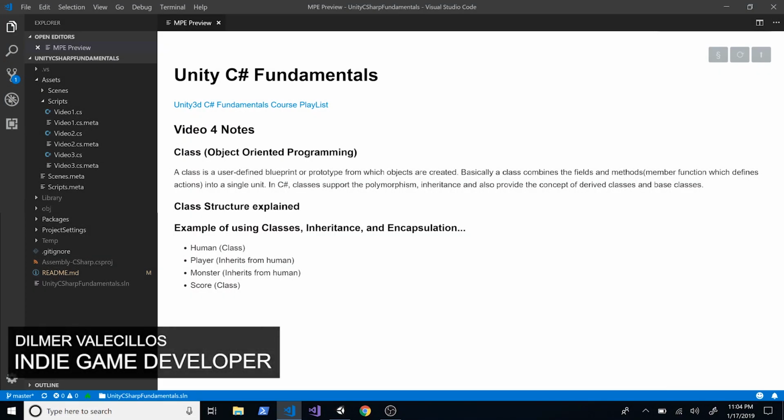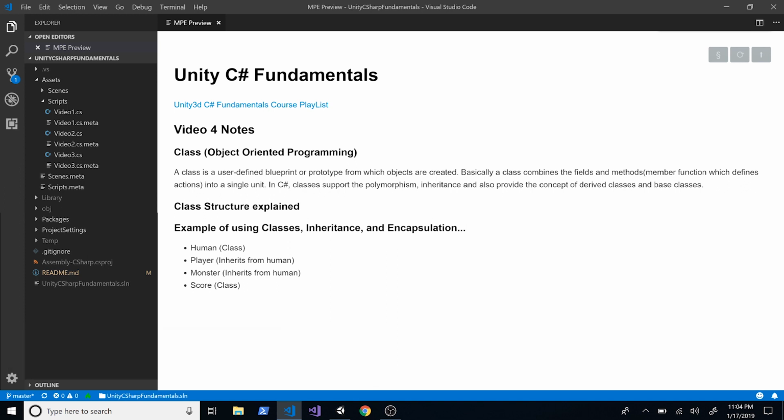So first of all, I'm pretty excited about today's lesson because I'm actually gonna go through a lot of different topics around object-oriented programming. I am really passionate about this topic, and I hope by the end of this lesson you have a better understanding of why we use objects in programming in general, but also how we can actually use them in Unity when creating games.